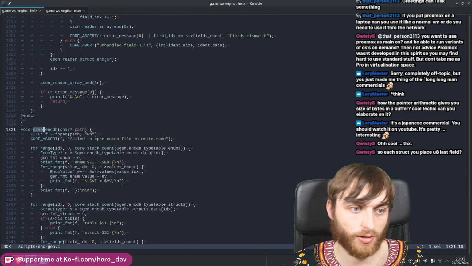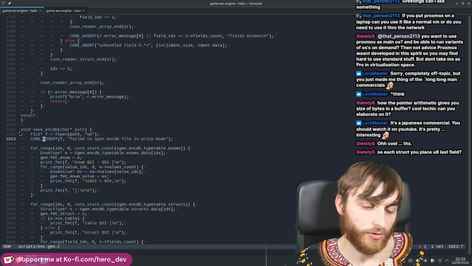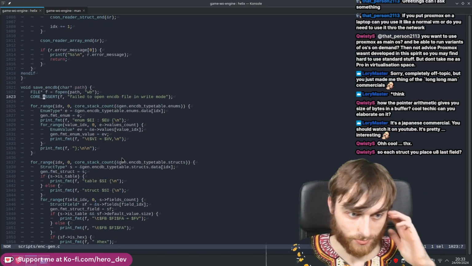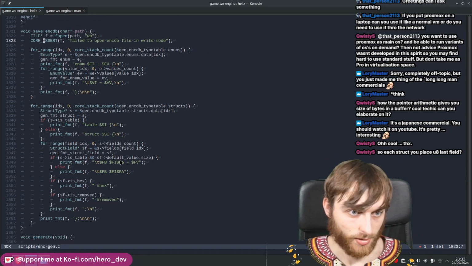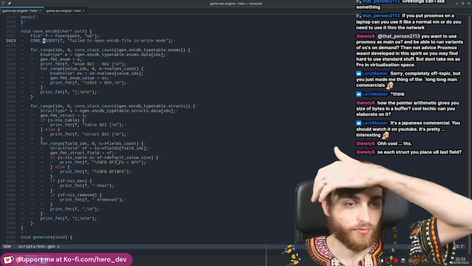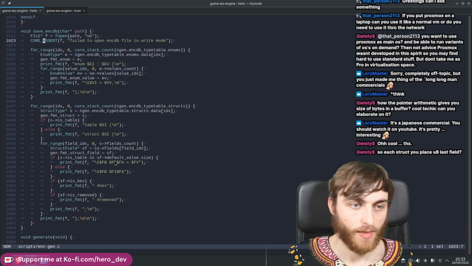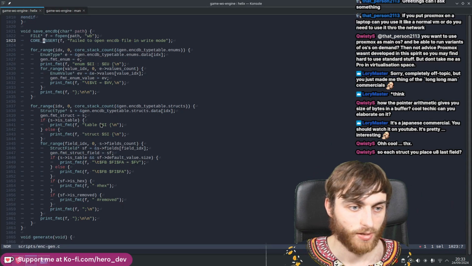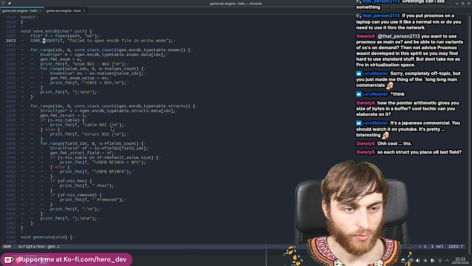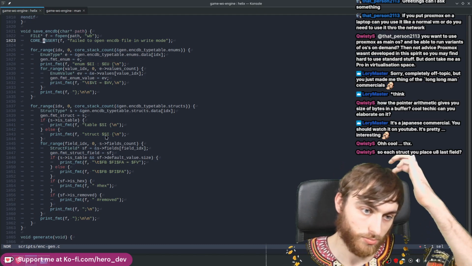Is called save encode.db. Right, it's pretty simple. It just goes over all the type information that we've collected and just prints it out. It's a fraction of the size of the parsing code. Yeah. So we put out table, so table or all that, right?